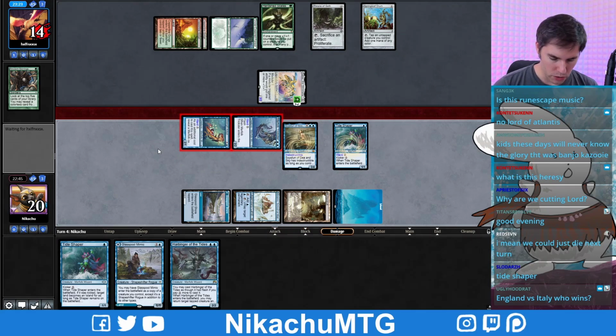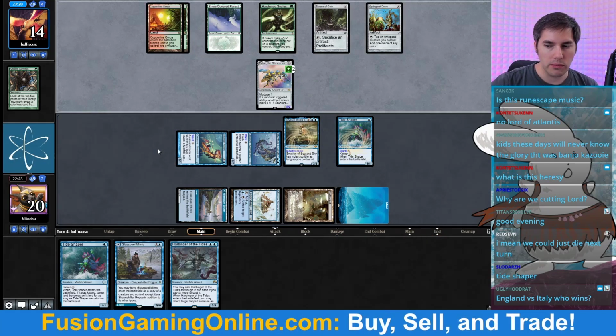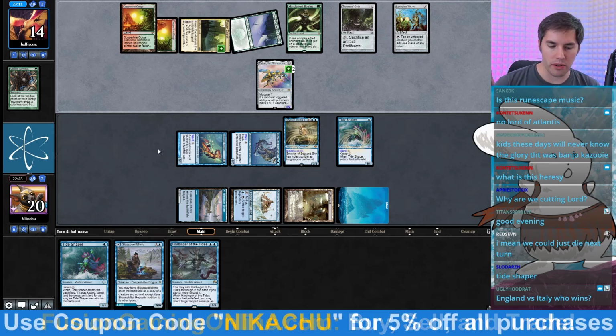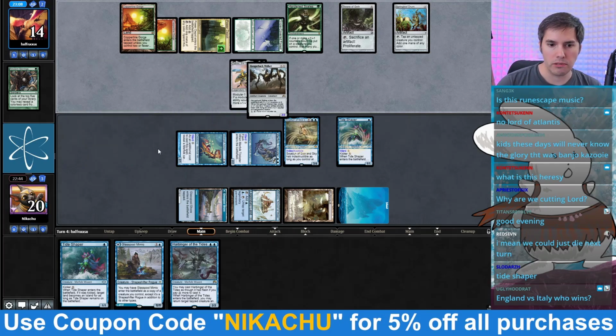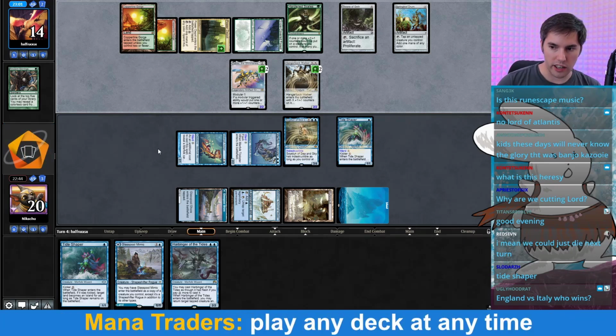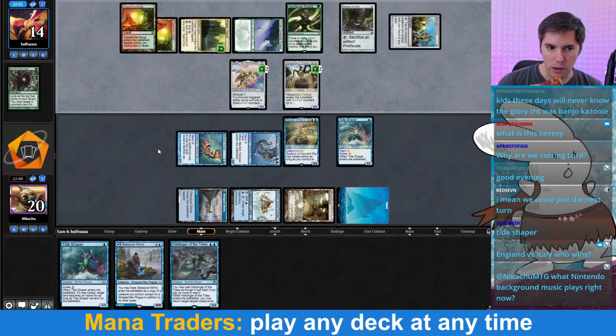England versus Italy, who wins? I know a lot of people are rooting against England. This is England's time to show how much of a big shot they are. If they tap out for Ballista, it doesn't do anything. England, not the opponent. England's all like, we're better than the rest of the European Union, and we're gonna prove it in soccer. Excellent propaganda.